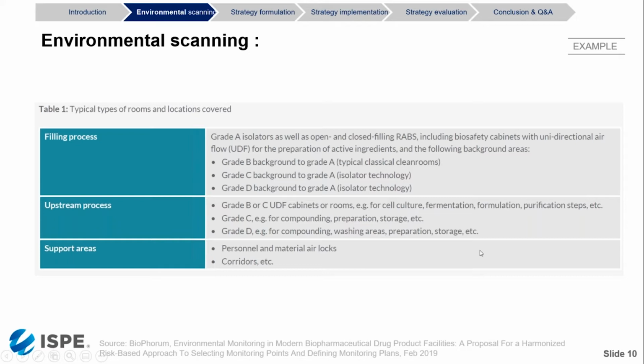Read it. And it fits the purpose here for the presentation, because I will be looking at how to map your process, how to identify the source of contamination, how to assess your risk, and how to implement your procedure or even your control. So really the first step here is to scan the environment. And so in that case, the first step is to look at the filling process, upstream process, and the support area. So they will look at that. And so let's see how it looks.